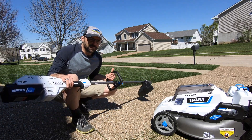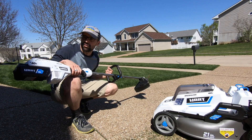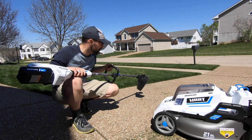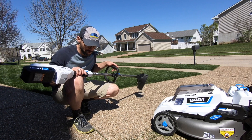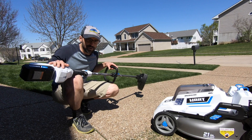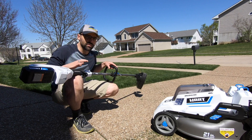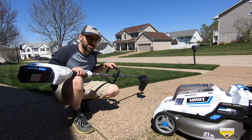This is a straight shaft trimmer - I've never used one regularly. I've really only used a curved shaft trimmer since I've been mowing lawns as a kid and even owning my own house. So there's gonna be a learning curve not only with a battery-powered trimmer, but also just because it's a straight shaft trimmer. Let's get into cleaning up these edges.